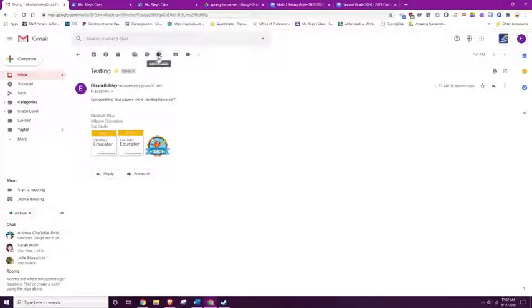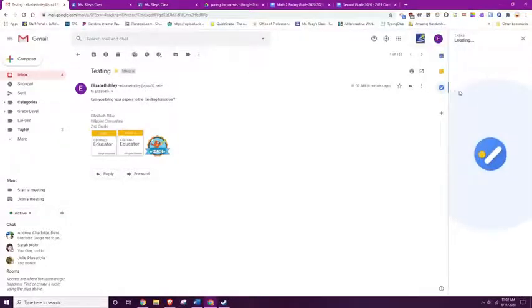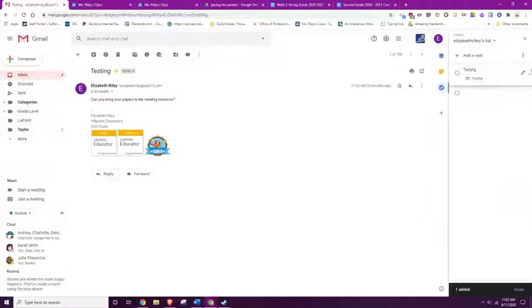One way is by going up here. Tasks basically is like a to-do list. It's not really tied to your Google Calendar. It's a completely separate little function. So tasks can either be done from here, where you'll see a circle with a check mark, or it can be done from the side here. It's again that circle with what looks like a weird little check mark in it. If I click add to tasks from here, you'll see it automatically adds it.